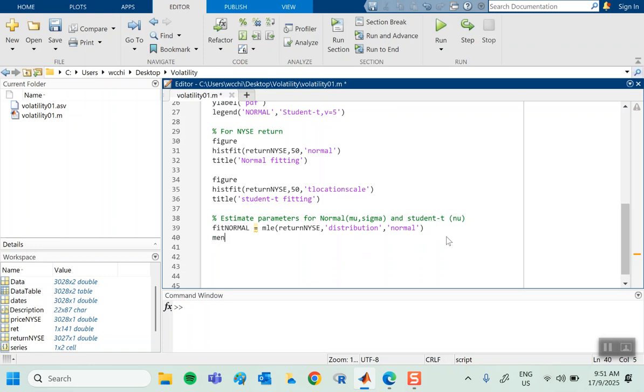So the mean for normal. So the first output is the mean. The second output will be, so assign a variable to your fit normal. So for the second output is the sigma. Okay, so we can just run this and have a look.